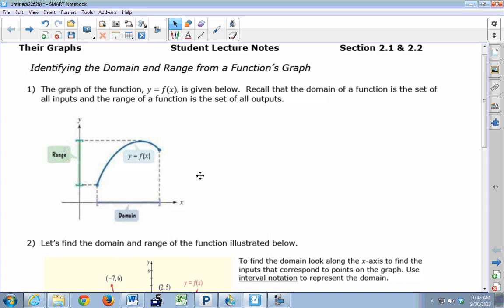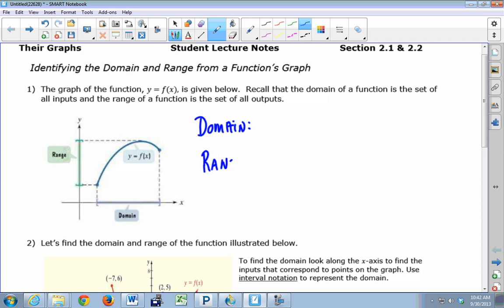So if we had this blue function that we're going to call f, and we were trying to talk about what the domain is, we usually describe the domain. We can remember that a domain is a set of numbers. We could use set builder notation, we could use inequalities, but with functions, the most efficient way is interval notation. So we want to define the domain and the range using interval notation.